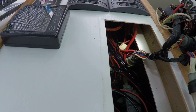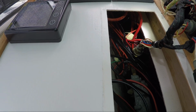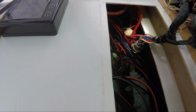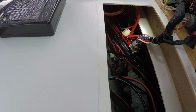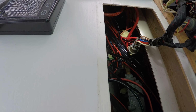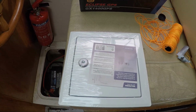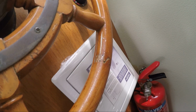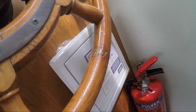One of the problems we have here on the boat is that there's not much room for the electronics. And I know it looks like a giant mess down here, but there's actually meaning to the madness. I've already fixed a lot of it and I know where everything is plugged in. But just in order to be able to reach some of the components much better, I'm going to install this access panel. And we're going to be putting it right down here somewhere, so we can easily get to the wires if something goes wrong.